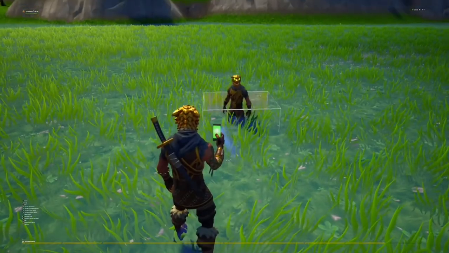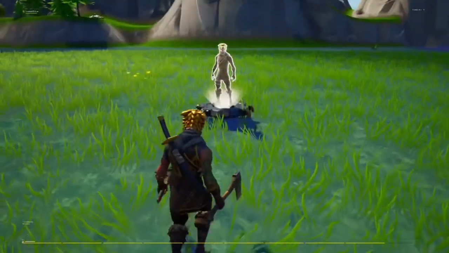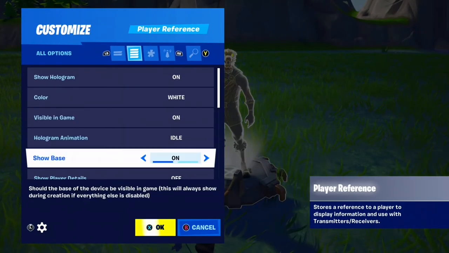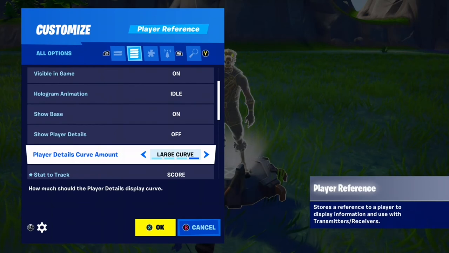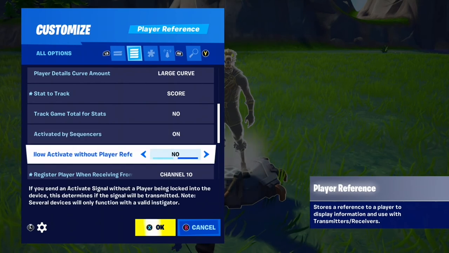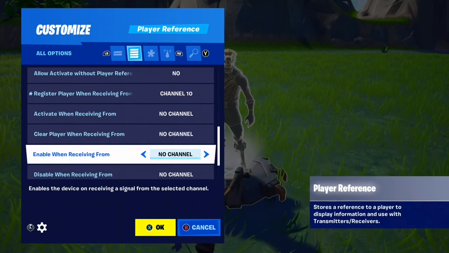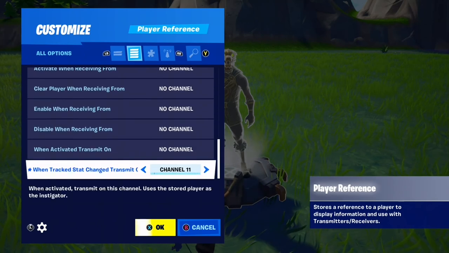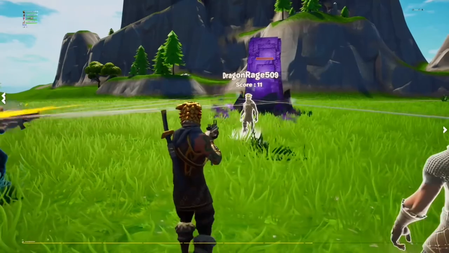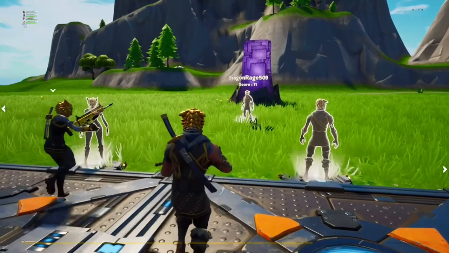Now the very last thing you need to do is get another player reference device. Enter the following settings into the player reference device you just placed down. Now voila, you got a basic leader setup. You can place that last player reference device wherever you want to display the current score leader.